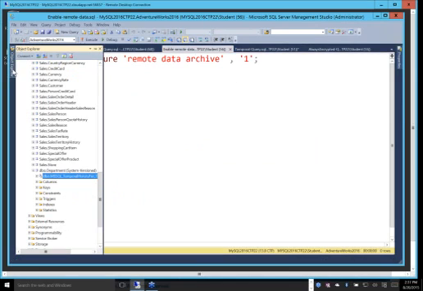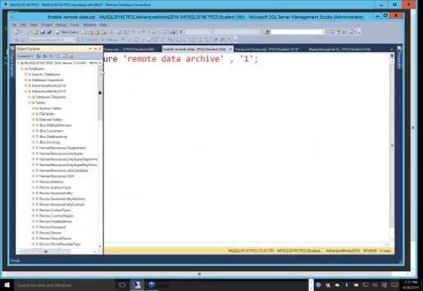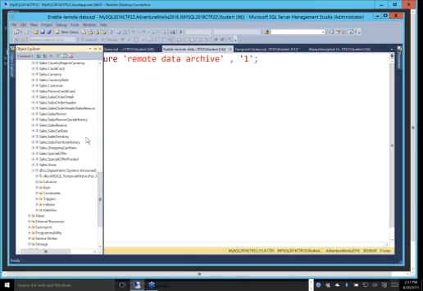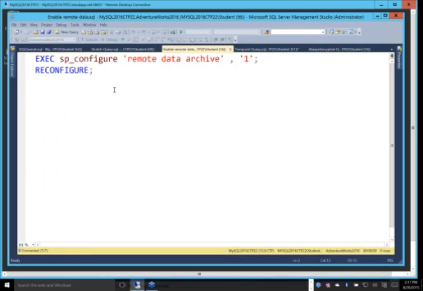Then what you have to do is go to your database and enable stretch at the database level, and then you have to identify the table that you want to stretch, or the tables that you want to stretch. And I chose the sales order detail table, and so I've already set that up just like I showed you in the slides.